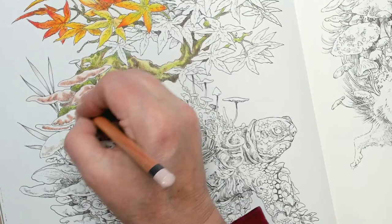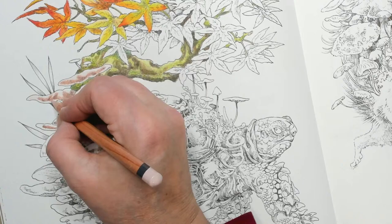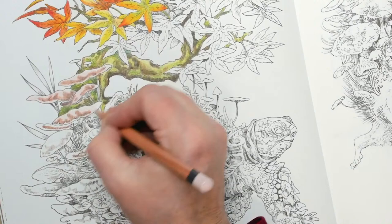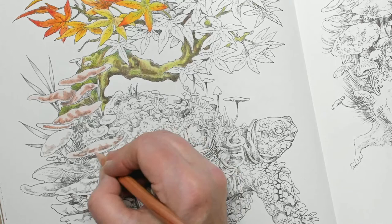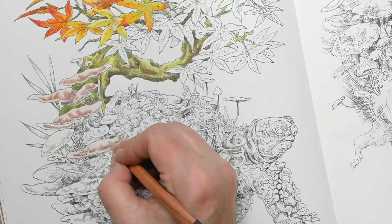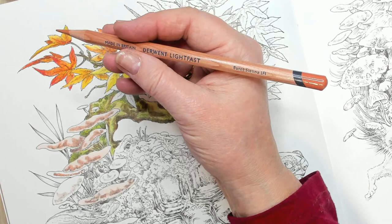I like the color. But I need a middle one. Needs a middle thingy. Maybe something like the Sienna Brown. Let's see. Let's do yellow. Burnt Sienna. Let's see what the Burnt Sienna does.